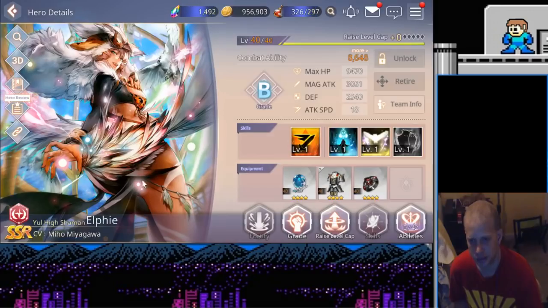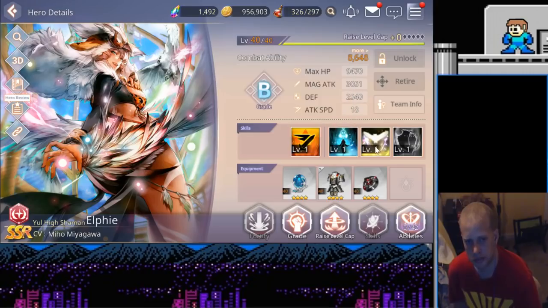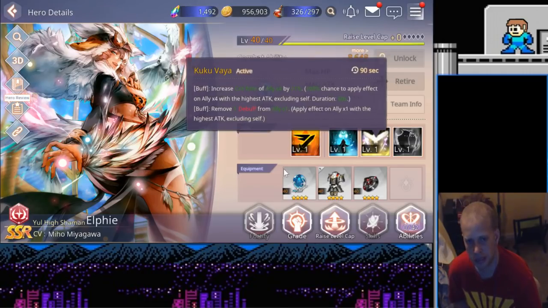I'm building Elfie. I'd love to get lots more copies of her, but of course I just got one for now. For those who don't know Elfie, AoE attack buff, AoE heal on her 1, pretty awesome. 4, I'm assuming that'll eventually go to 5 when you upgrade it. Increase crit rate of ally ×4, and then remove 1 debuff from highest attack ally. So, you know, if that's like a stun or an attack debuff or whatever, that'll be pretty good.